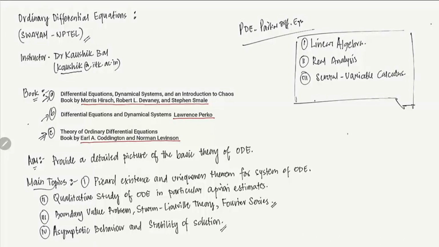Stability means that if you change the initial data a little bit, you expect your solution to change a little bit. The phrase 'a little bit' is not a very mathematical one, but you understood what I am trying to say. We will put it in a proper mathematical form, but essentially that is the idea: a little change in the initial data gives a little change in the solution. Those are the solution stability questions, and we are going to do this sort of thing in this ODE course.